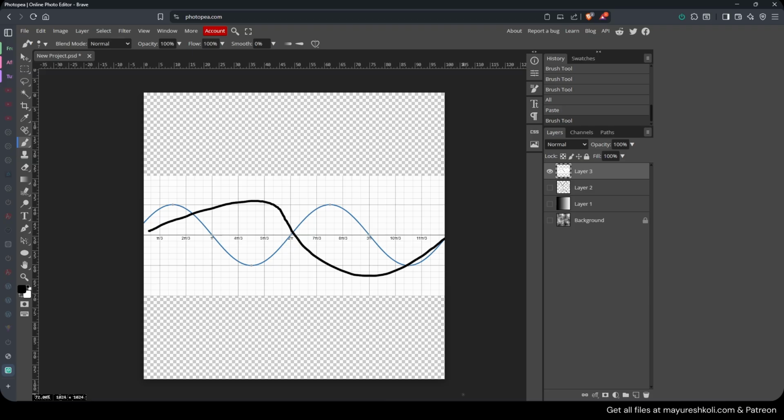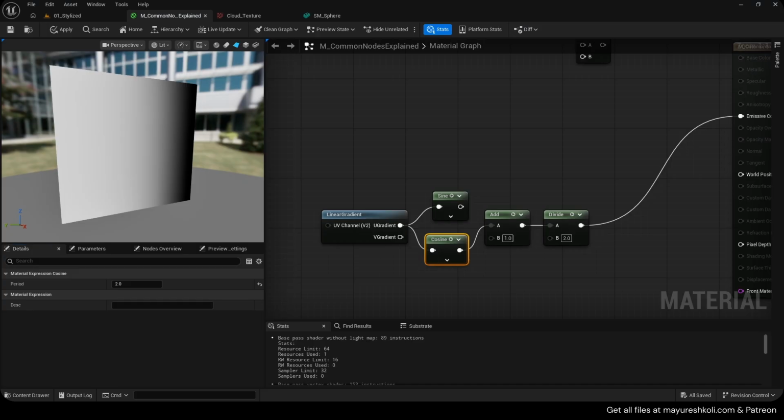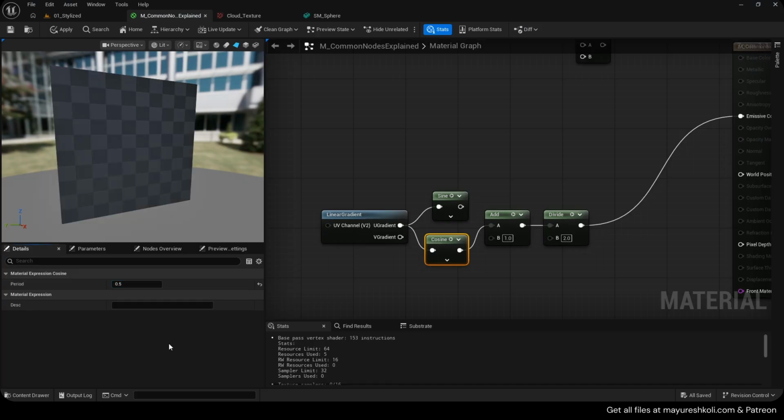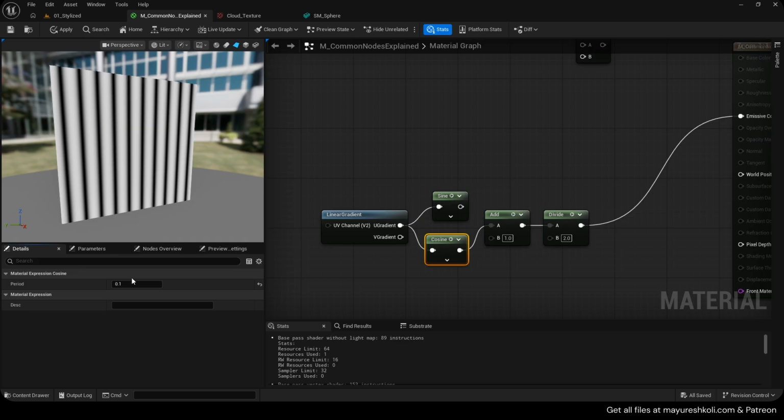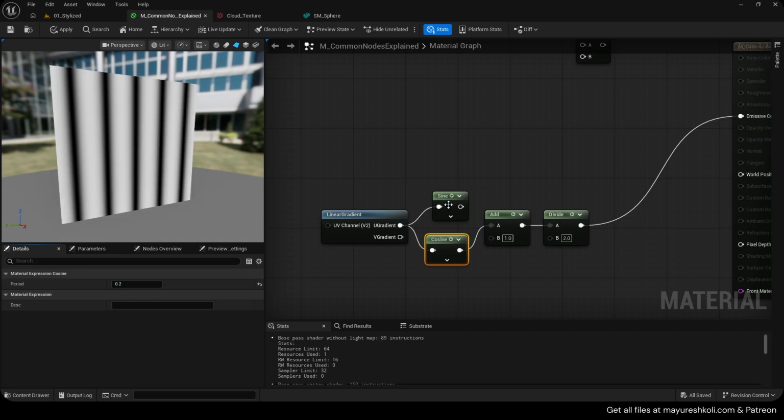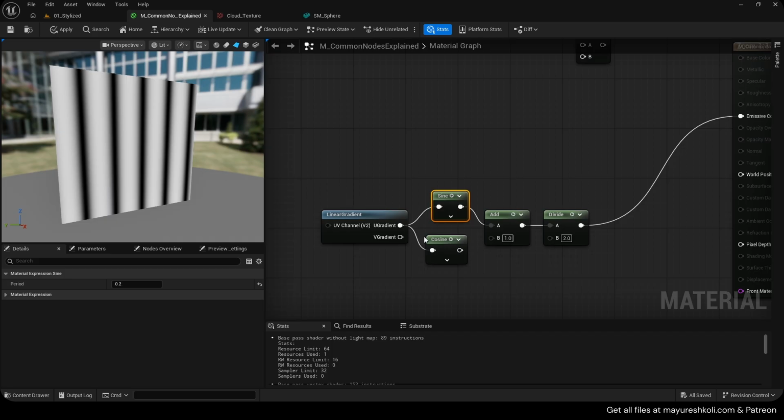So it will take 2 periods like this instead of 1. But this could also mean that if you turn this to 0.5, it is now going to take half of it. So every half time it is going to repeat these waves. If you do 0.1, you get these patterns. You could see 0.2. Same with this one, 0.2, add it in here, you get this effect.